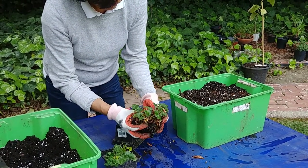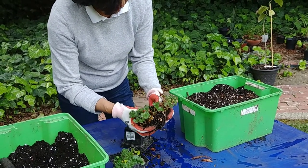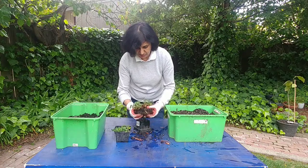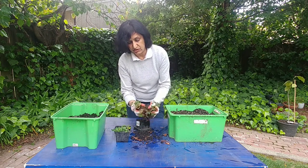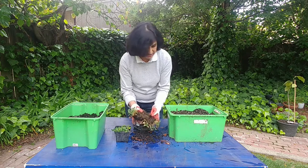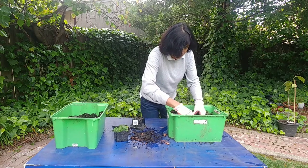I'm not going to plant all of these because it will be too much for this planter. Basically, I wanted to find out if you grow strawberry plants from real strawberries, will you get fruit or not — that's what I'm trying to do here. Strawberry is actually supposed to be very invasive; if you plant it in your garden it can pretty much take over, so you have to be careful where you plant it. That's why I'm just planting it in a planter so that it is contained.